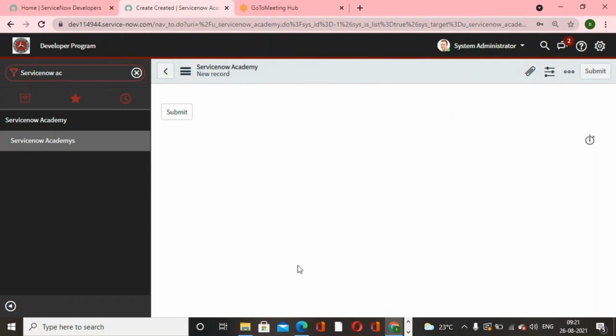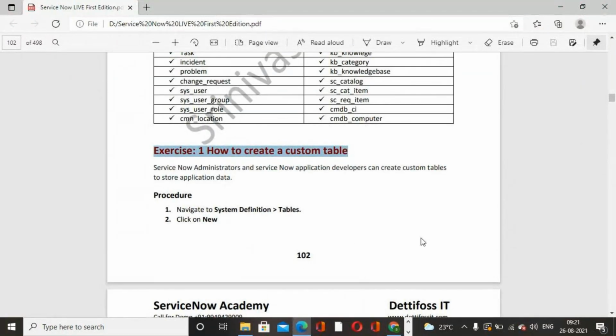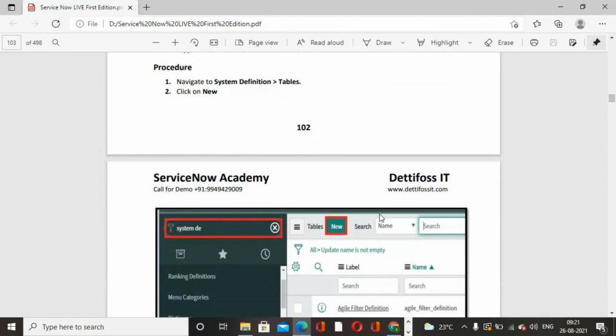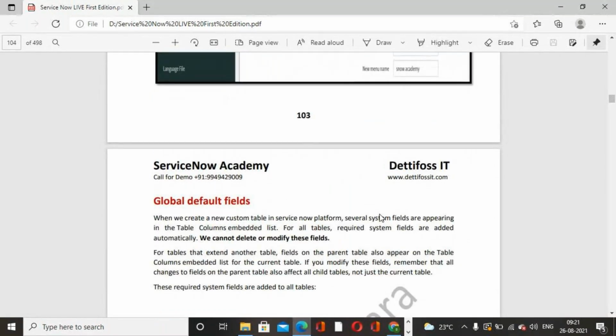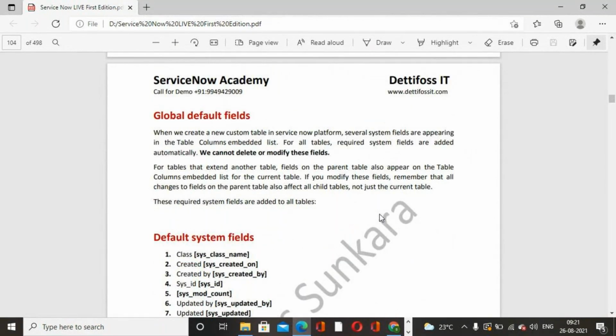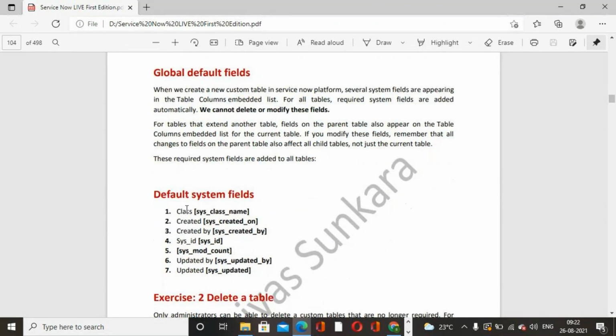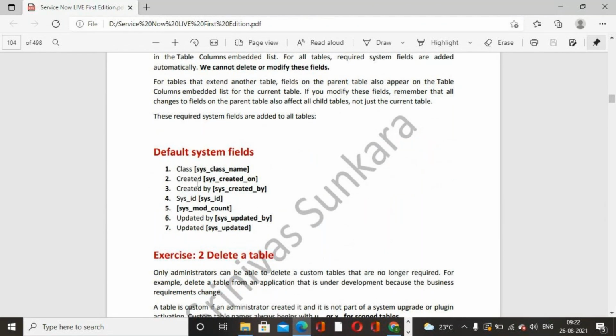One more important thing you should remember: when you create any custom table, some global default fields are created automatically. The default system fields are sys_class_name, sys_created_on, sys_created_by, and sys_id.